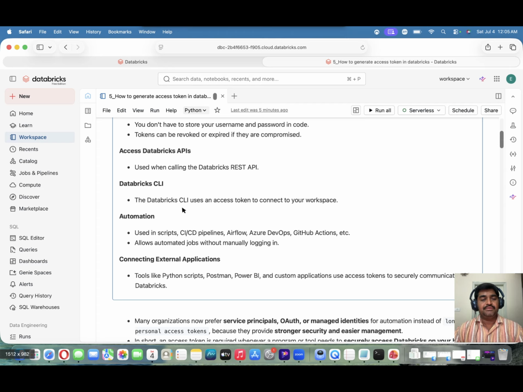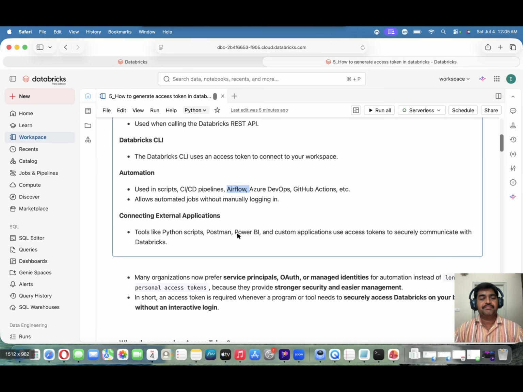As I told, two examples: one is DBT with VS Code. Similarly, CI/CD pipelines, either by using DevOps or GitHub Actions. And one more is Airflow. Airflow is running the Airflow pipelines of Databricks notebooks. There we need authentication to establish connection between Airflow and Databricks.